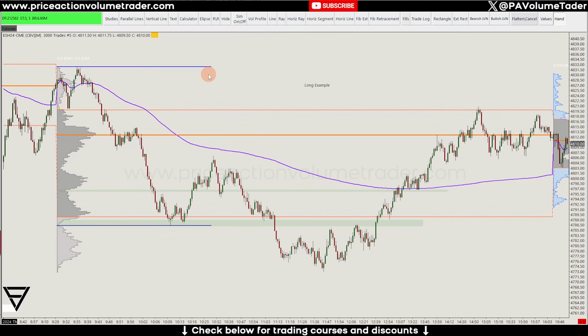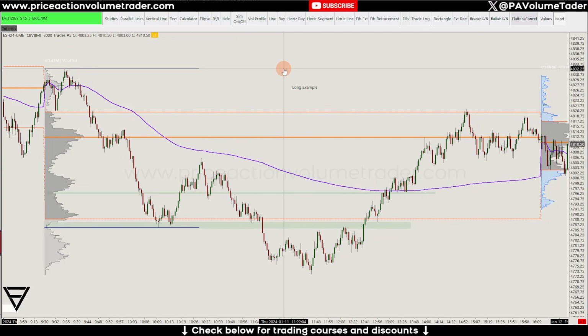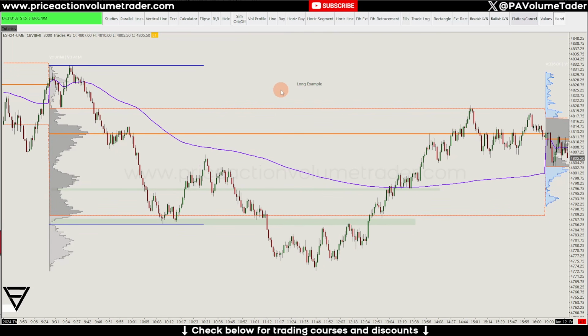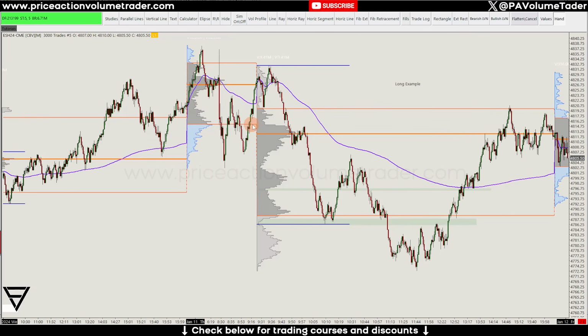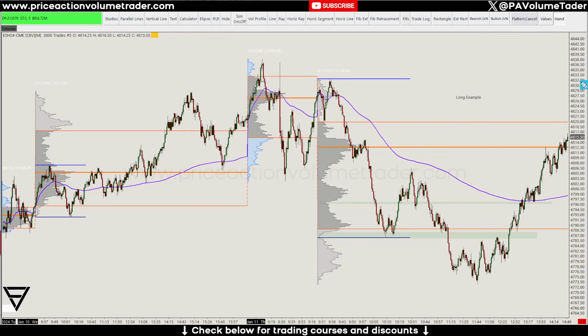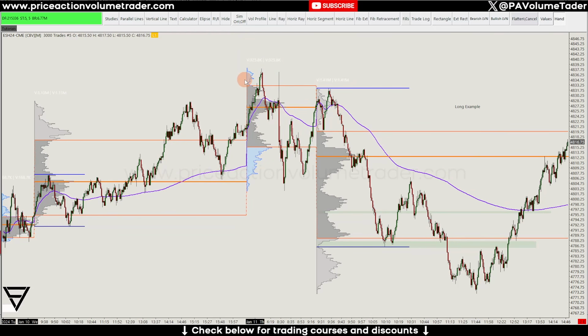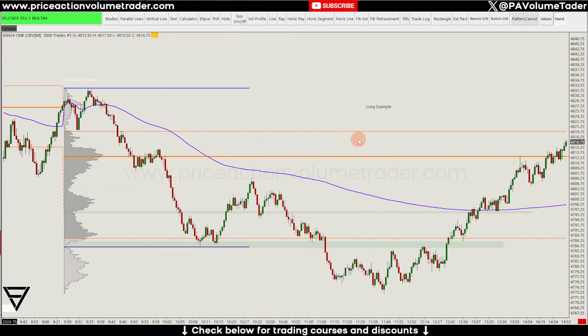This is the E-mini S&P market. This is a 3000 tick chart, which is what I like to use when I'm day trading here. And all these profiles that we have here are session volume profiles, meaning this is regular trading hours, 9:30 to 4 p.m., stock market hours. And these ones in blue are extended trading hours from 6 p.m. until 9:30 the next day. Okay, and so you can see each session profile has its own value area, point of control, nodes, etc.